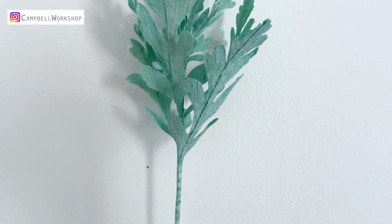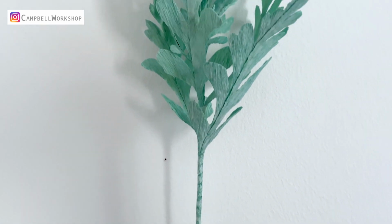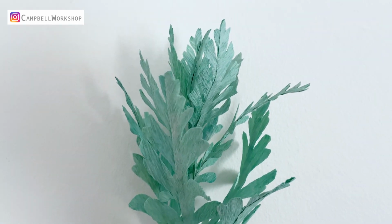Today we're going to make some dusty miller to go with your paper flowers. And we are going to show you how to dye your paper with ink.